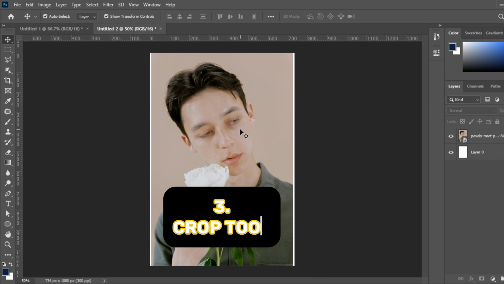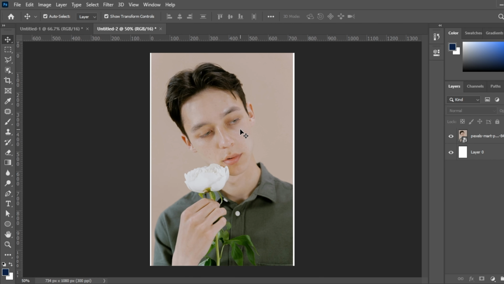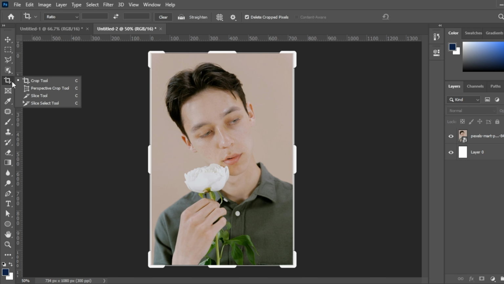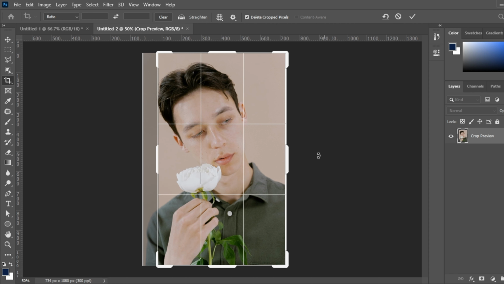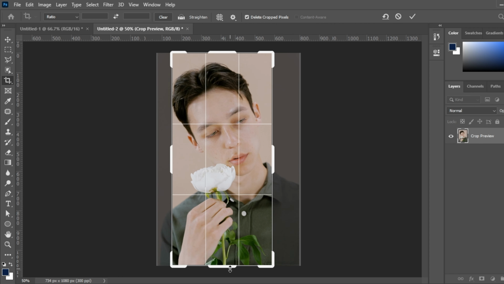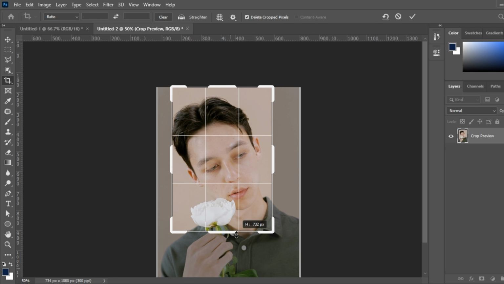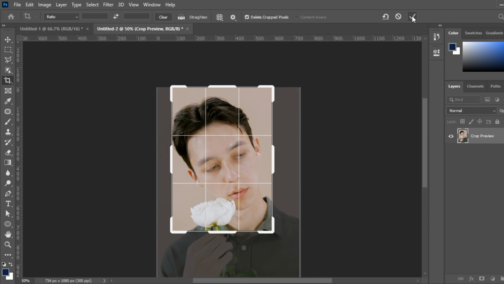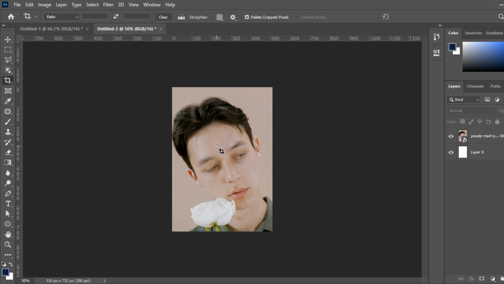Number three, crop tool. Sometimes if you need to crop an image or any picture in Photoshop, maybe you didn't want some section to show, you can simply do that. In order to use the crop tool, come to this section where you have this icon, then click on it. You are going to see crop tool. Then immediately you are going to see this section is going to be framed. Then you can now crop it according to the way you desire. You can crop out any section you didn't like to be in the picture. After you are done, then you click on this check mark and the picture will be cropped accordingly. As you can see, the picture has been cropped.